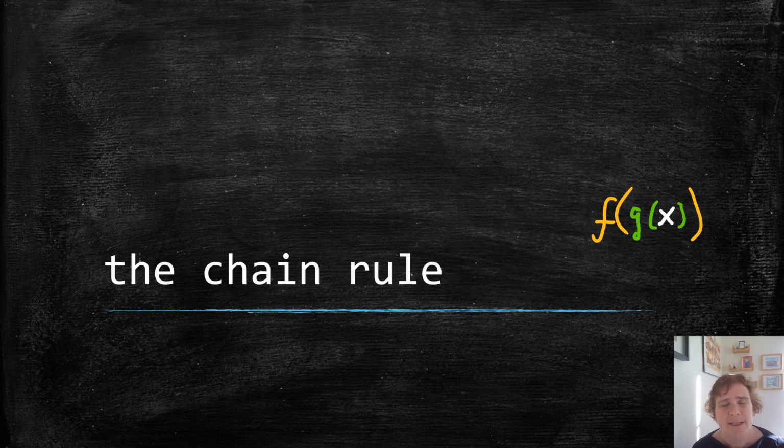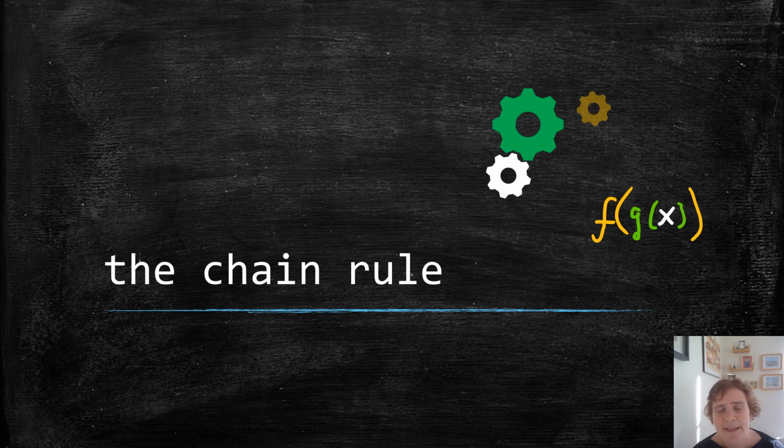Well, you could use an analogy of a bike chain or chain link fence, but I like the gear mechanism analogy to help. So imagine that x is the white gear, and as you rotate that white gear, it's going to have an effect on g, the green gear. It's going to have a differing effect, so the speed of the white gear is actually going to be different from that of the green. And in turn, the green gear, as that rotates, is going to have a differing effect on the orange one, which is f. So this visual is not quite realistic because all three gears have the same number of spokes, and so actually wouldn't work because they're different sizes, but just work with me here.